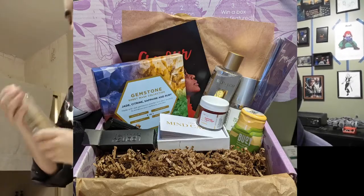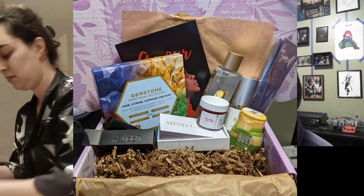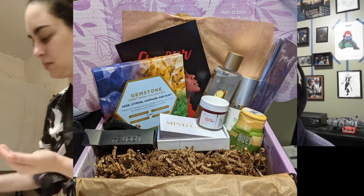I'll just quickly show you — here's the box that it came in, there's the toner. I have a video on just using the toner without the face mask. I had used it with a cotton ball yesterday, but I ended up using a ton of product and it all went into the cotton ball, so I just went crazy and did it straight on my hands to my face.